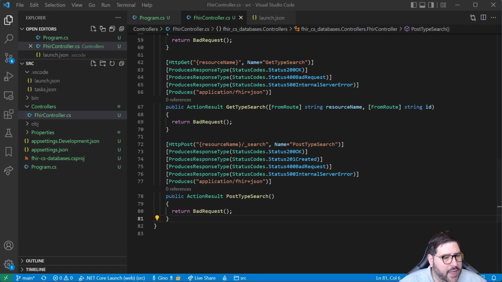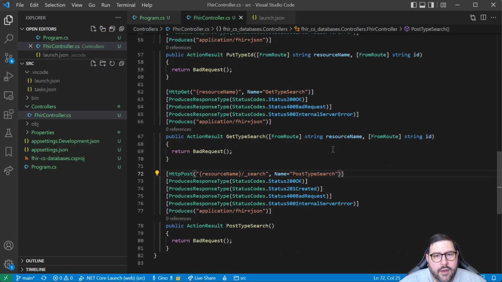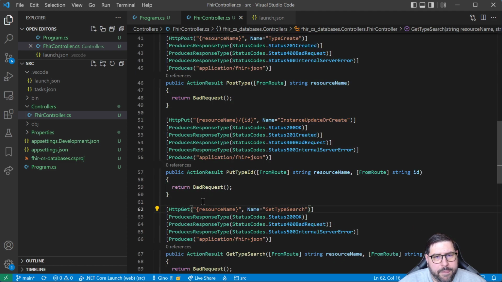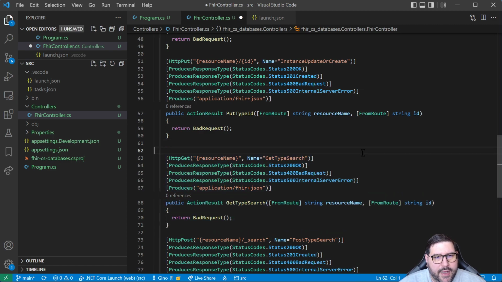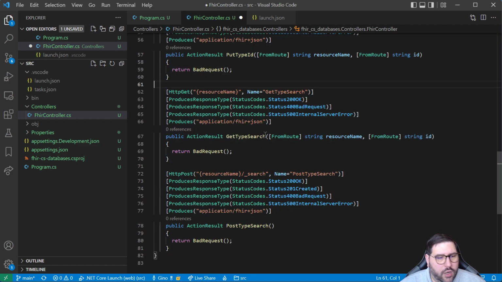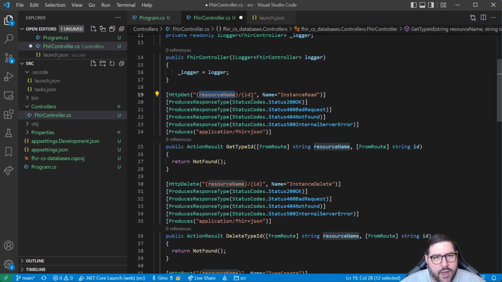So we have a couple options. First is we already have a get that takes a resource name, and that's here. And this is where I was saying we need to disambiguate some of these things. If we want to do get metadata as a separate function with a separate route, we just need to make sure it comes before any of these other ones that could be routed the same.